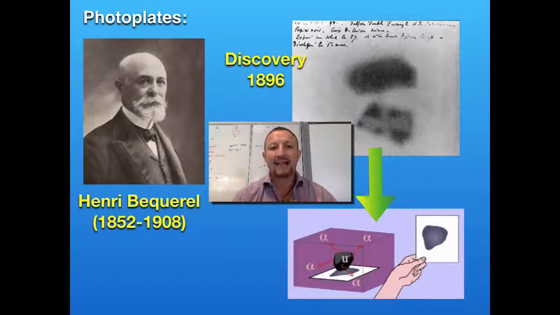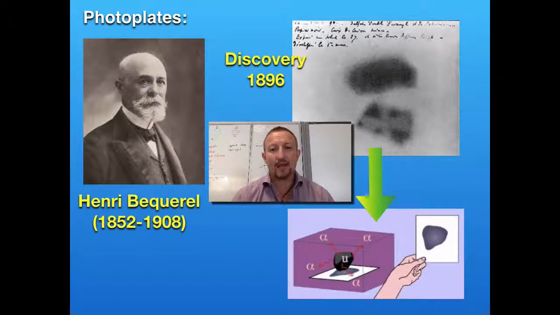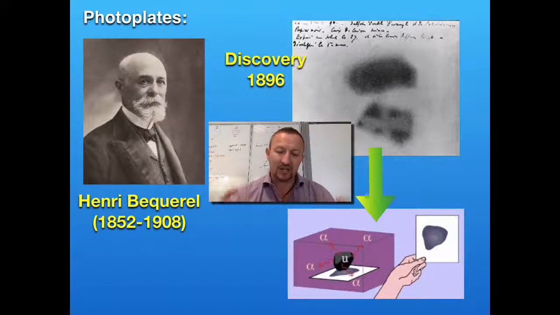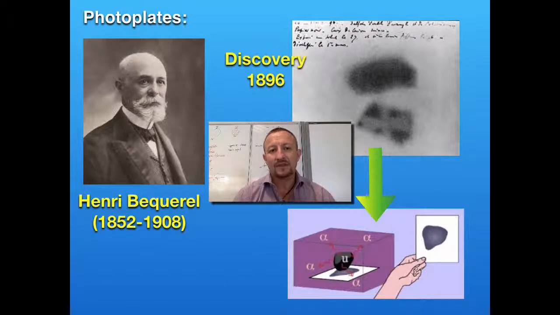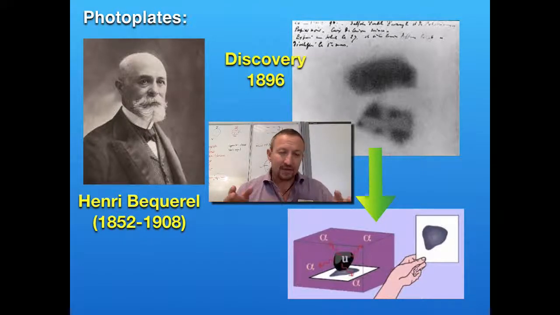As a result, he determined it had nothing to do with the sunlight. There was something inside that rock which was actually causing this shadow on the photo plate — this idea of radiation. You can see in the bottom right hand corner the uranium placed on top of the photo plate in the dark, emitting alpha particles which react with the photo plate and generate the image. That was one of the first discoveries behind detecting the presence of radiation in our natural surroundings.